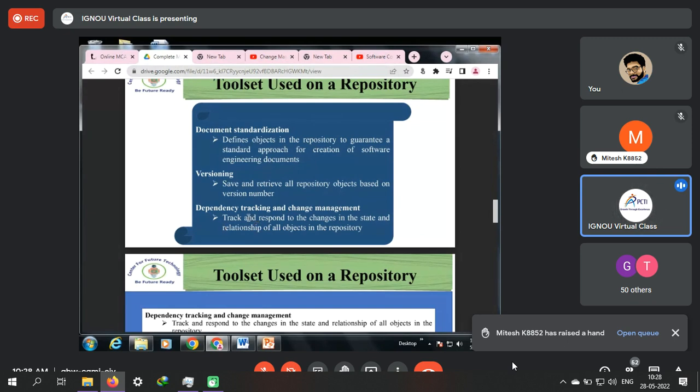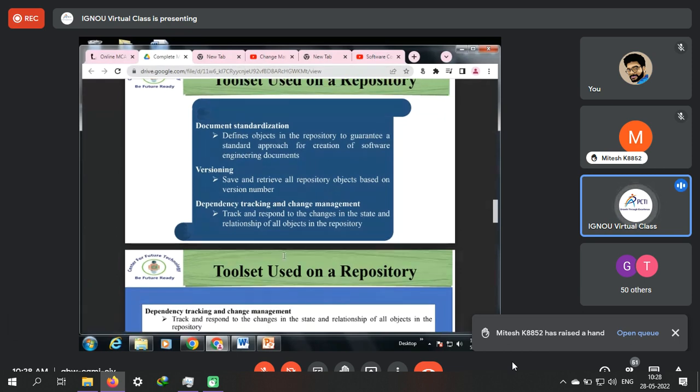So keeping this in view, all the data relevant to the software is kept in this repository, so that the development and maintenance team who is going to manage your software, which was developed by a different set of people, can track it, respond to it, and evaluate the relationships between the different objects.